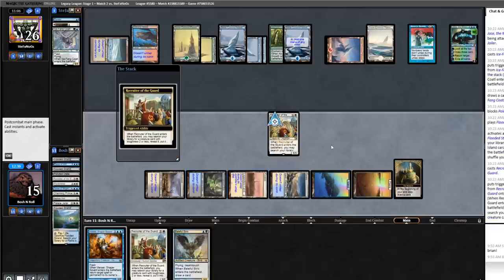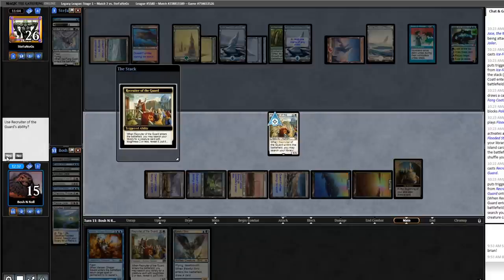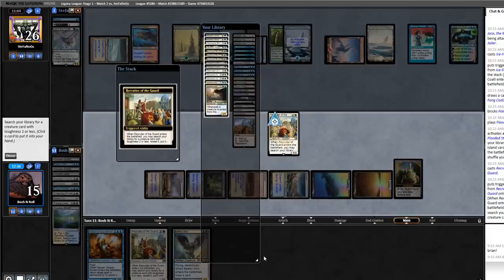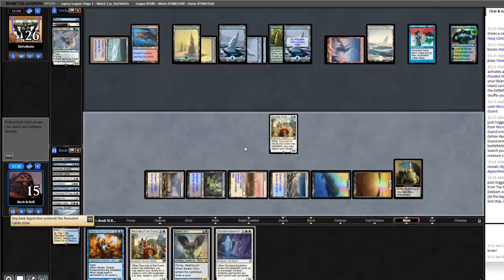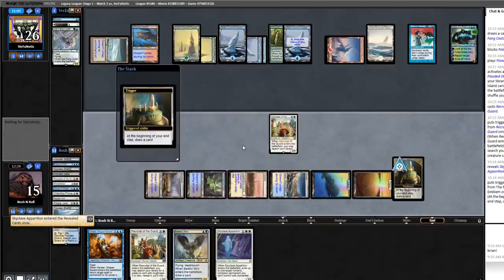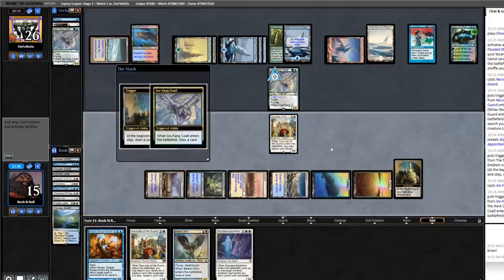So Recruiter can block Snapcaster Mage if that's their flash threat. Quaddle is a blowout. I need to get the Apparition and set up for removing back to basics. Uh-oh, they have a Quaddle. Yeah, they needed to have two of those for that attack, that block to make sense.